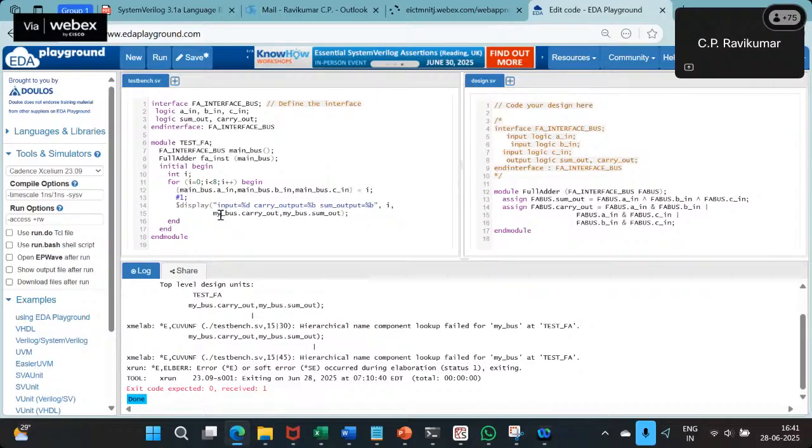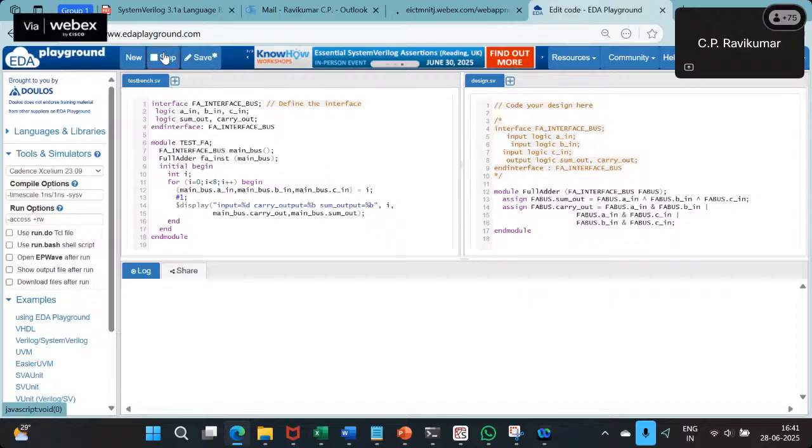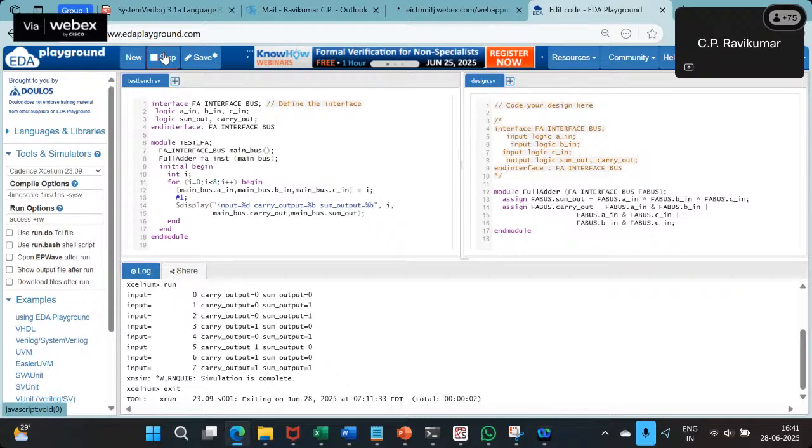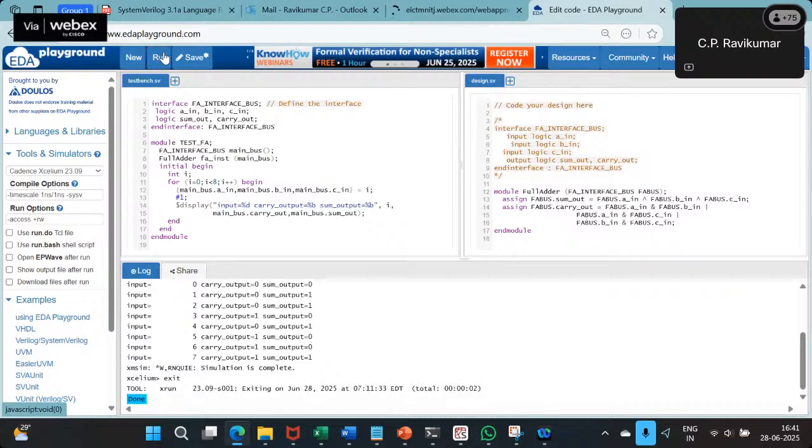Oh, it's main bus. My mistake. Okay, my apologies. I still don't understand everything.